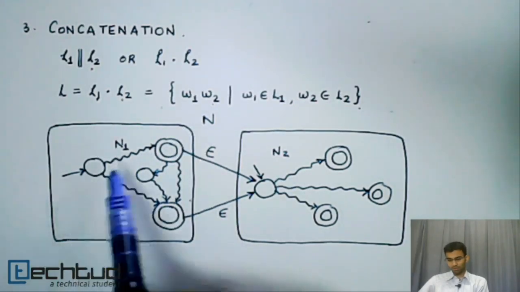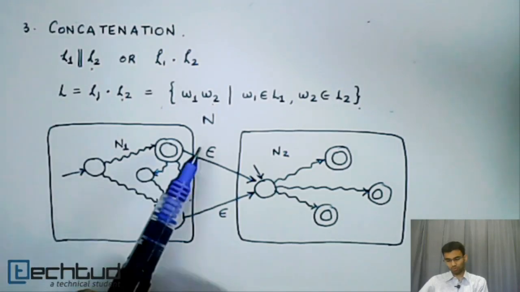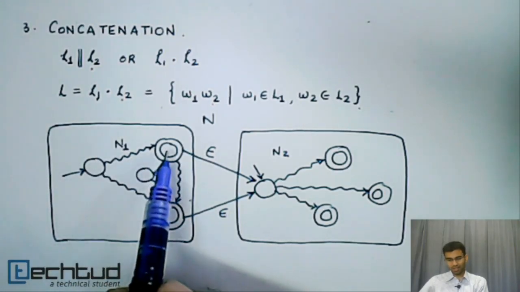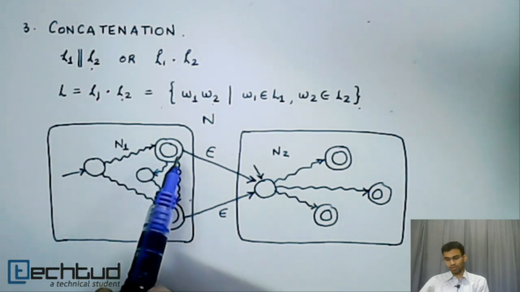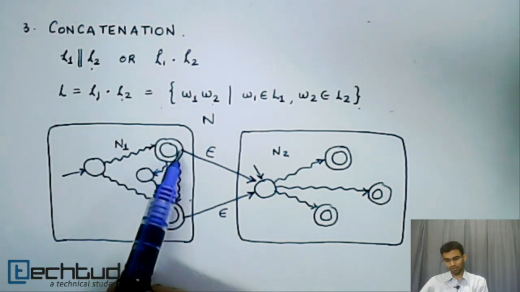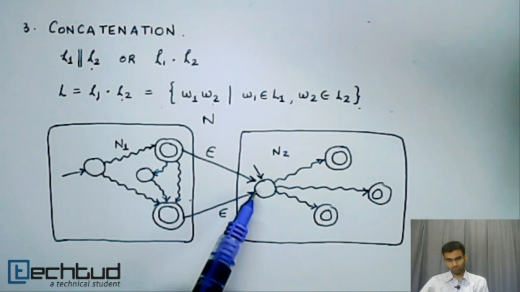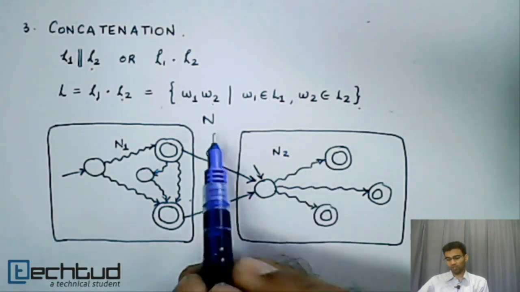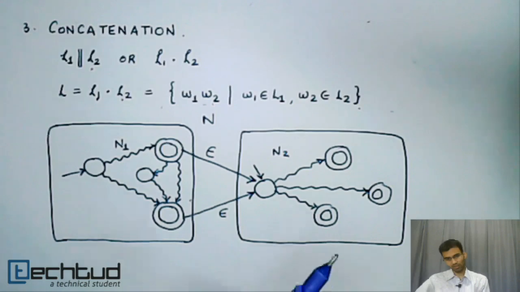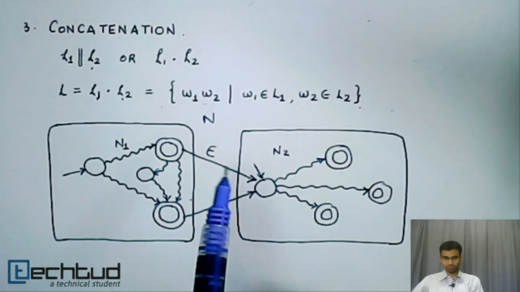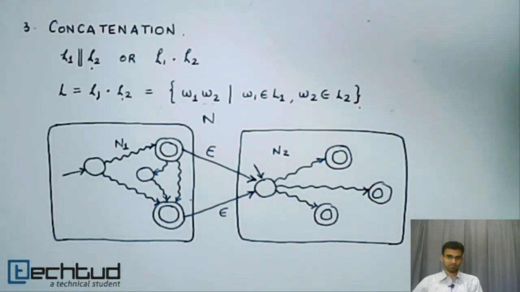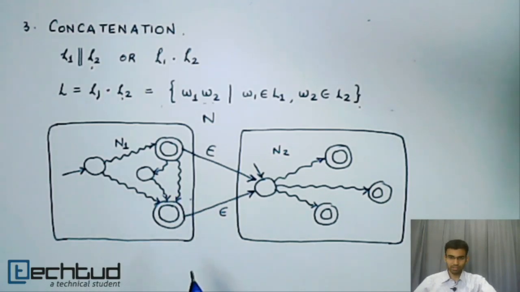First, the word W1, W2 will be pumped through the machine N1. It will take some path to reach a final state of N1 and be accepted. We will then, at an appropriate time when it is accepted, jump from a final state of N1 to the start state of N2 and start the process of checking the second part of the word, W2. If W1 and W2 are a legal combination of L1 and L2, then the entire word will be accepted. This is the closure property of concatenation.